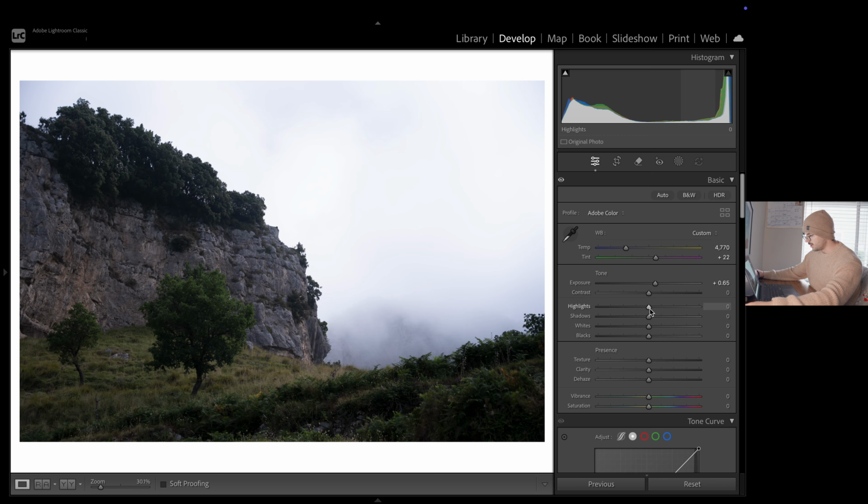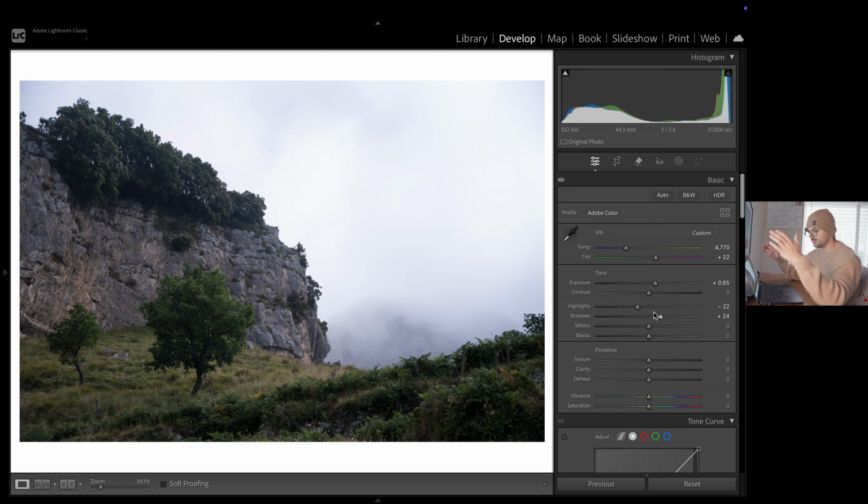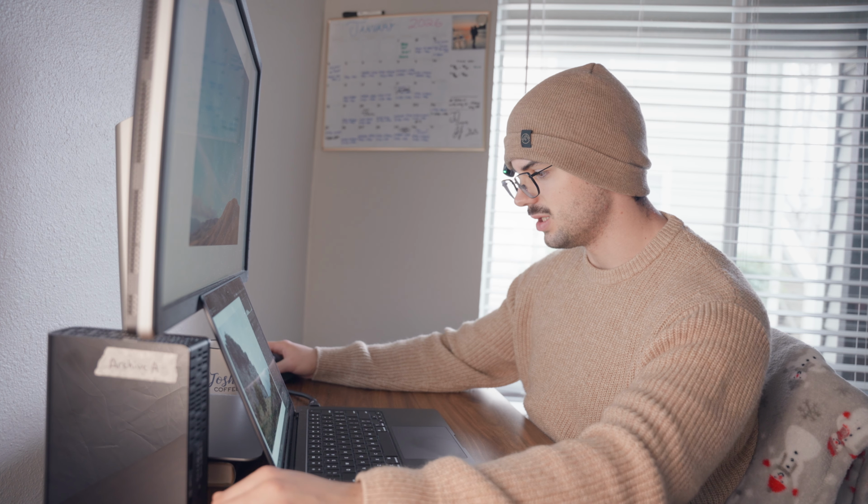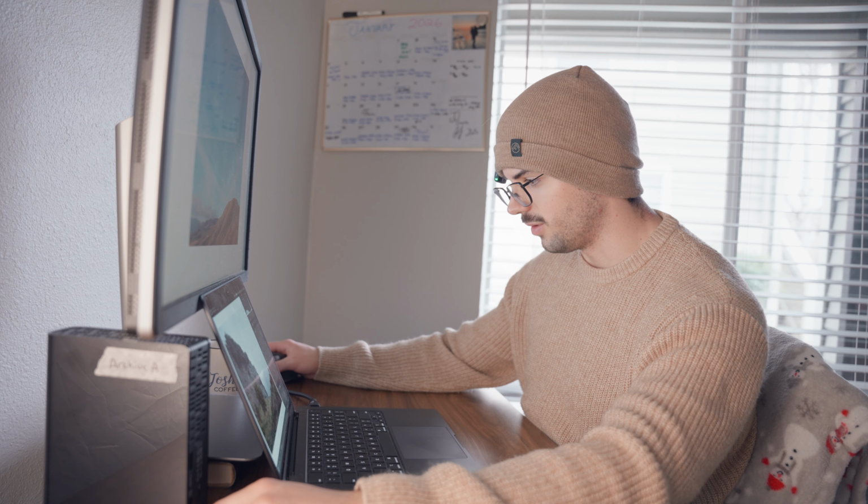Typically, my workflow is to bring down the highlights a little bit and lift the shadows a little bit, basically to stretch out the detail in the image. So it's almost like pushing it kind of like a log profile. If you know what a log profile is on video, it's kind of like that, pushing the detail so you get as much in as you can, and then hitting it with the tone curve to fine tune the contrast. So that is my workflow.